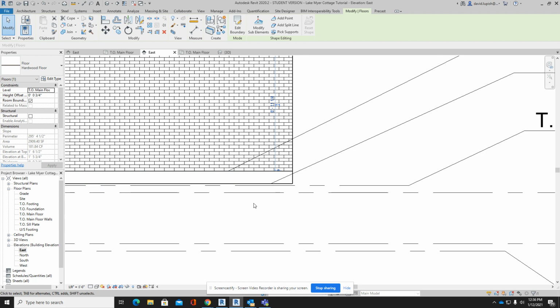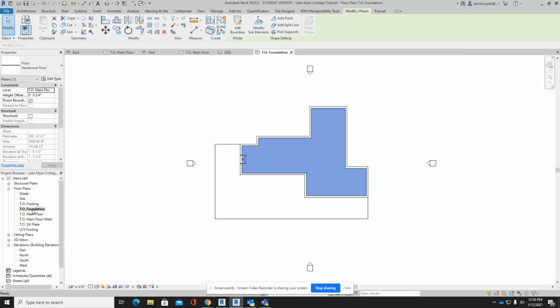The sill plate is going to be the same thing as drawing my foundation walls, the method of doing so. It's going to be the same method of actually creating a wall in Revit. So my sill plate is installed on top of my foundation wall, and I want to draw that wall on the top of my foundation. If I go to my top of foundation level, you'll notice that you see my actual floor plan and everything that's drawn above.